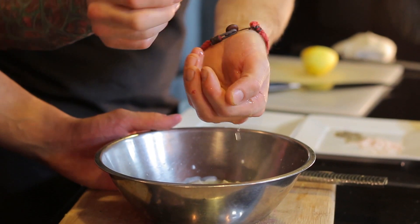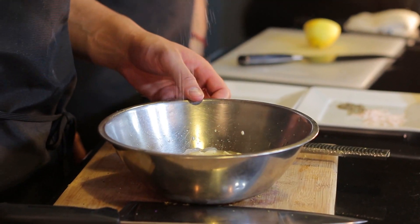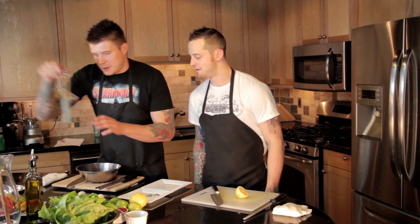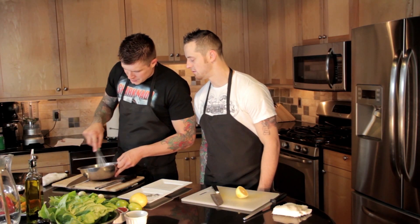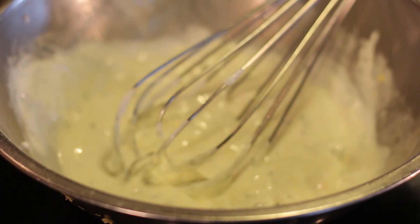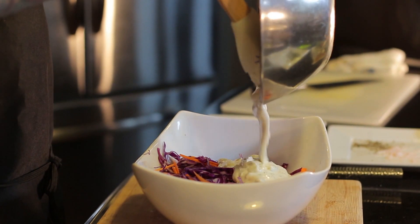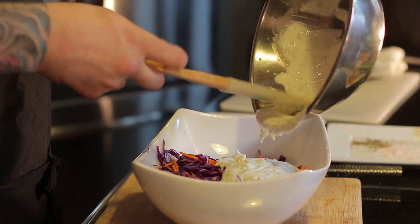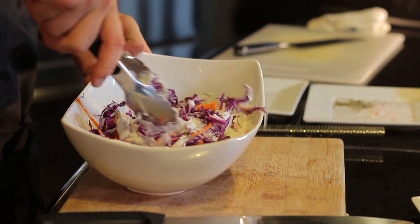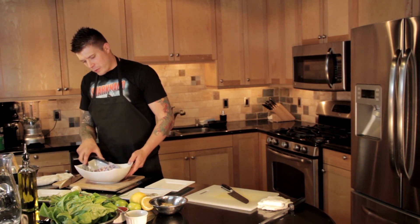Just use your hand to sieve out those seeds. Next we're going to add our pink Himalayan salt, about half a teaspoon, and just a dash of pepper. We're going to go ahead and blend this up. That right there is not only a healthy sauce but it's full of flavor. Now we're going to take our citrus yogurt sauce and dump it into the carrots and red slaw. Get a spatula — it's going to make the job a lot easier — and we're just going to mix and incorporate it all together. And boom, that's exactly what we're looking for.